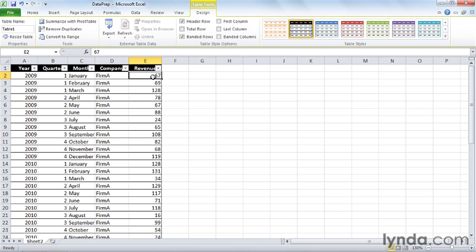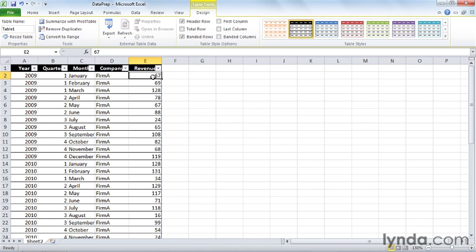If you do use a data source that's not an Excel table, make sure that the column headers are formatted differently than the data. In the data list that I used here to create this table, the values year, quarter, month, company, and revenue were all centered and displayed in bold text. While we're here, I'd like to show you a few Excel table features. Those are the total row and filtering.